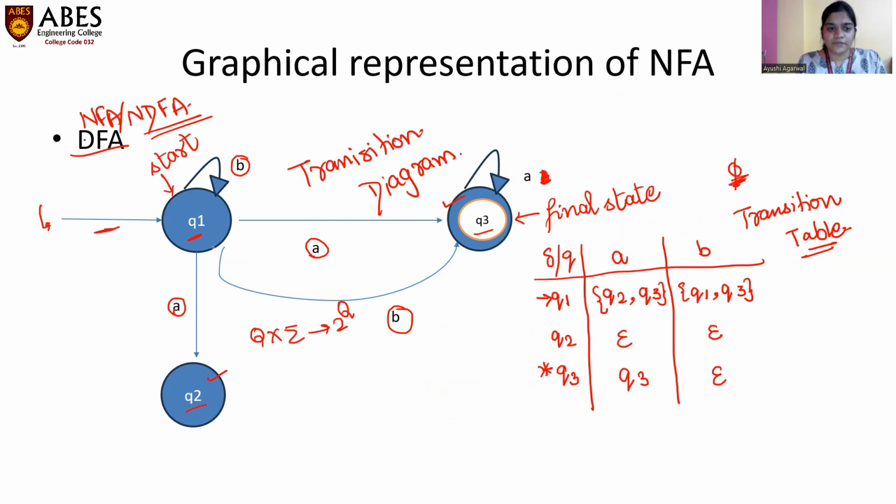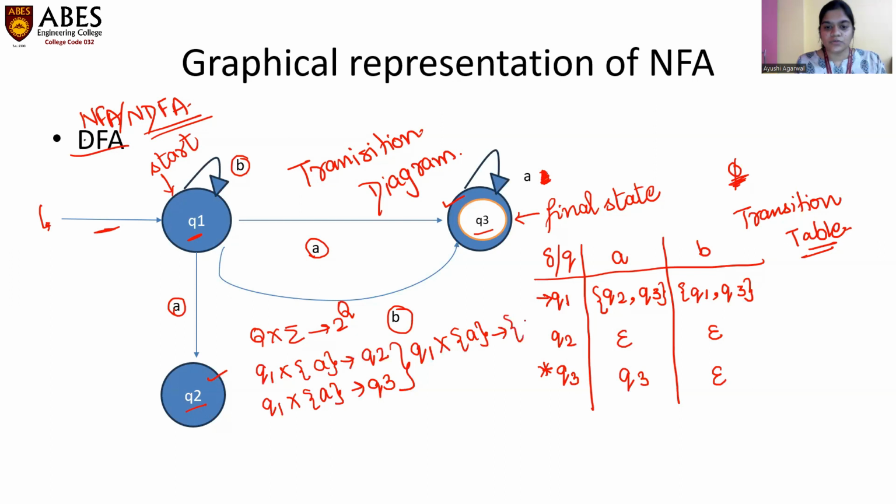This means that if we are stating the transition function for each state in the NFA transition diagram, we can write it like this. First we have Q1. For Q1, it is reading input A. By reading input A, it is moving to state Q2. Again, reading A, it is moving to state Q3. Together, this can be concluded as Q1 with the help of input A moving to states Q2 and Q3.